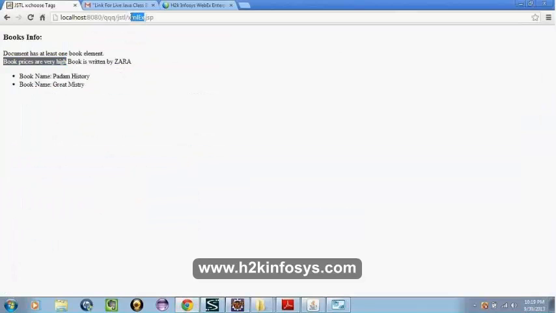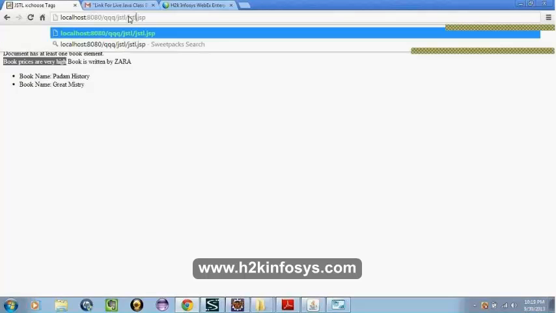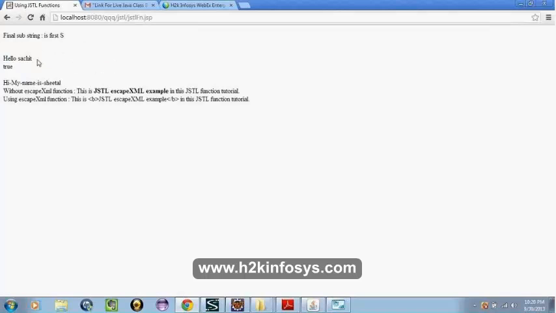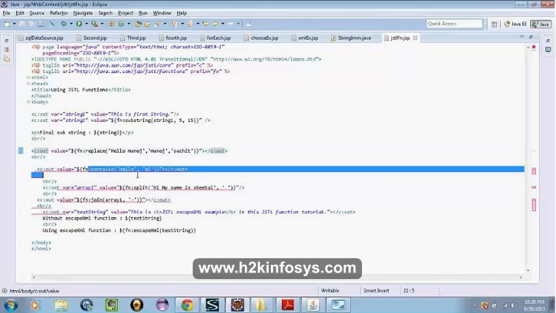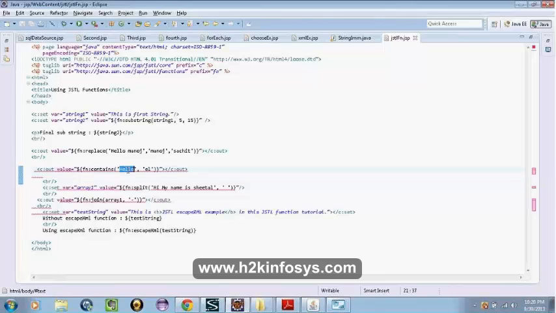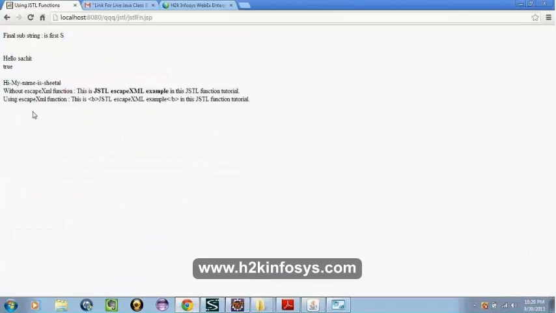And we have escapeXml so that it doesn't treat it as XML. It just treats it as normal text and prints it like this. Without escaping the text, this comes in bold because when you put it in a B tag, it will be bold, right? But when you escape the XML, it comes as normal text here. So sometimes when you want to escape it, you could do that. So that's more about different JSTL tags: the core, format, SQL tags, XML tags, and function tags.